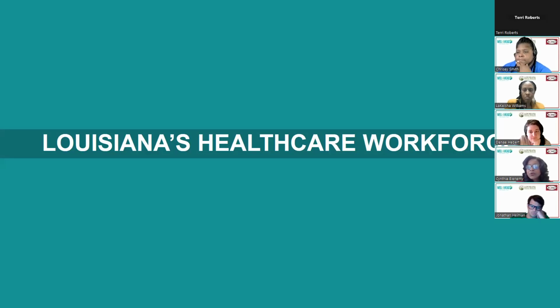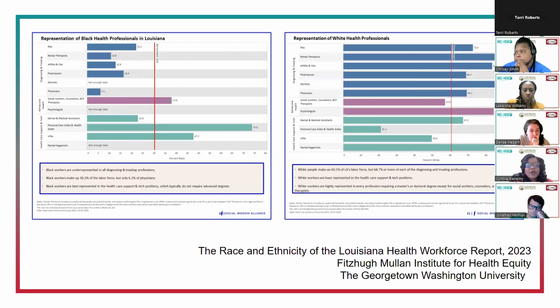So let's look at Louisiana's healthcare workforce. Next slide. What I've shared with you is from a study I found, the Race and Ethnicity of the Louisiana Healthcare Workforce report 2023, conducted by the Fitzhugh Mullan Institute for Health Equity at the George Washington University. The data that I have really been focusing on the last 12, 13 years has been looking at the diversity of Louisiana's nursing workforce. But this gave me information about other healthcare professions within our state. I apologize for the size of the diagram, but I will send the link to the actual study so that you will have that. And it's also on my reference sheet too.